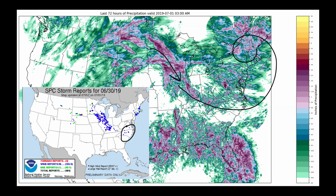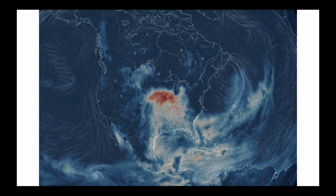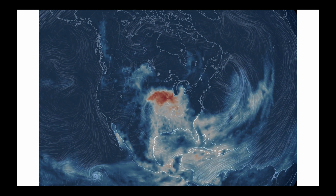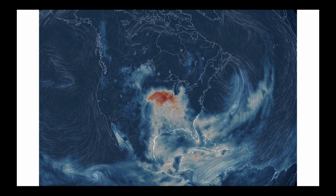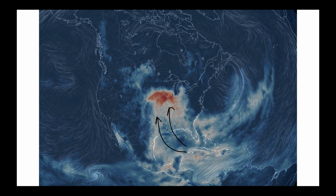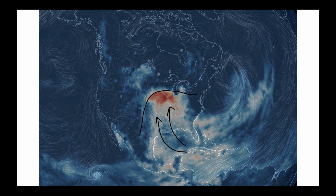Okay, winds, precipitation coming back. What are we expecting to see in the coming days? Well, right now, early in the morning, if you're waking up and you're watching just off to your east, you might see some of these thunderstorms still sitting here off the east coast of North Carolina. But outside of that, much of our severe weather activity is going to be tucked away back here in the midsection of the country for the next few days. So let's take a look at what I mean here. Throughout the day on Monday, what you're looking at here is wind speeds, and the color coding is CAPE, convective available potential energy. So we can see the Gulf of Mexico is pushing quite a bit of moisture and instability in the atmosphere that's going to come up into the midsection of the country and sit on a boundary right there.